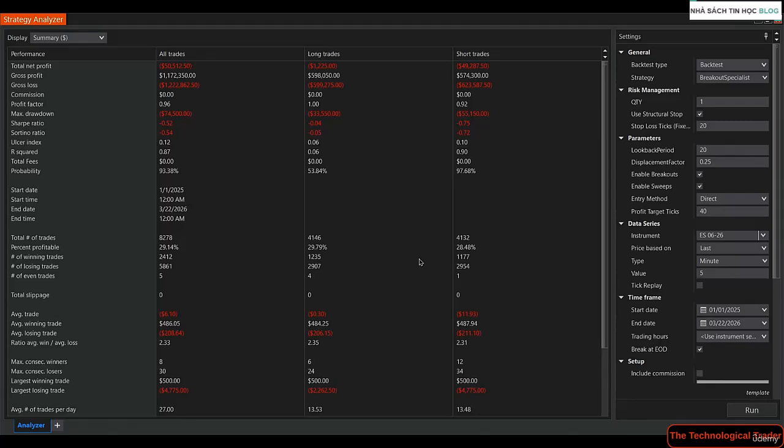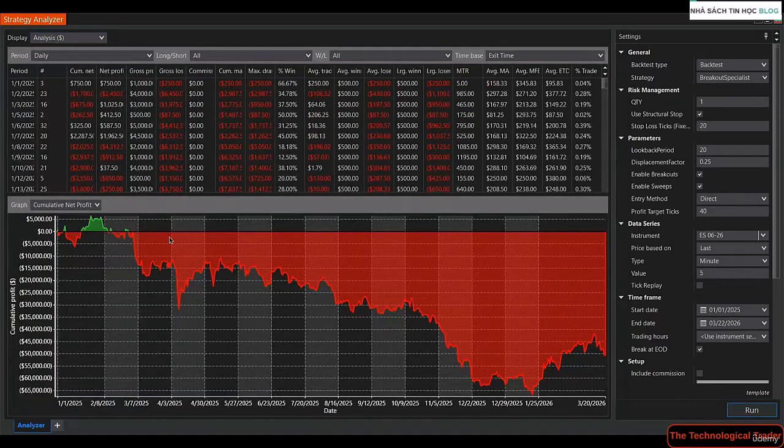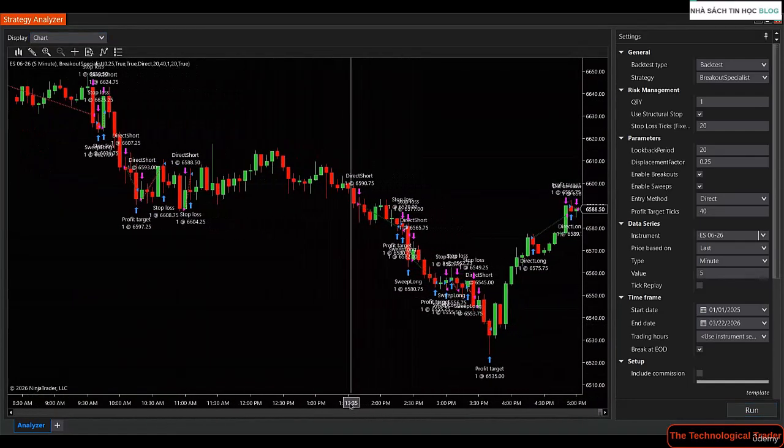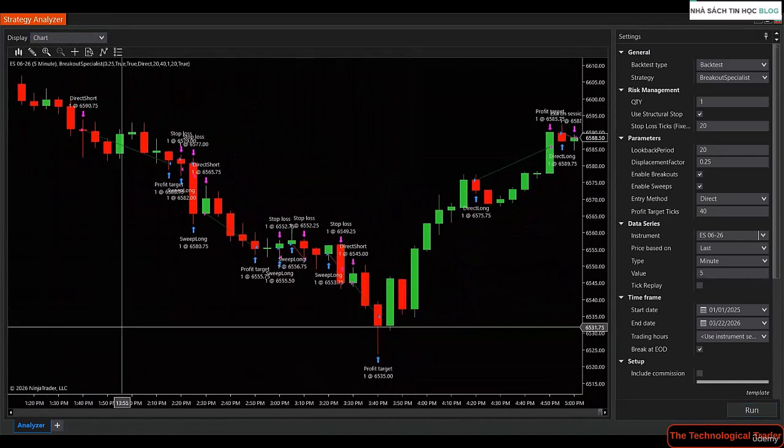Okay, as you can see, the strategy successfully executes. The profit results are pretty terrible, but we can see the core logic works correctly without crashing. We can look at the visual analysis, and of course, jump into the chart to examine the actual trade executions. Naturally, you can continue to tweak the parameters and refine the strategy to better suit this specific market.